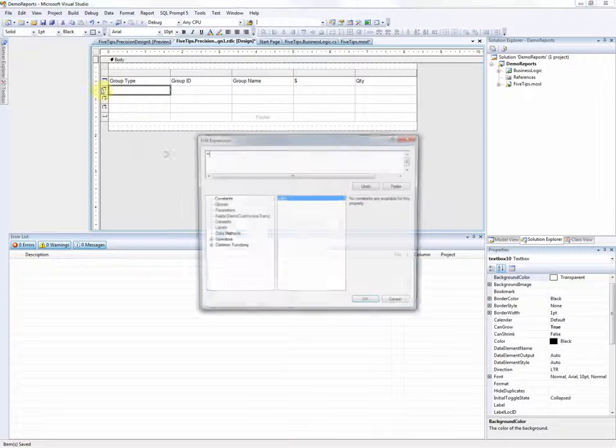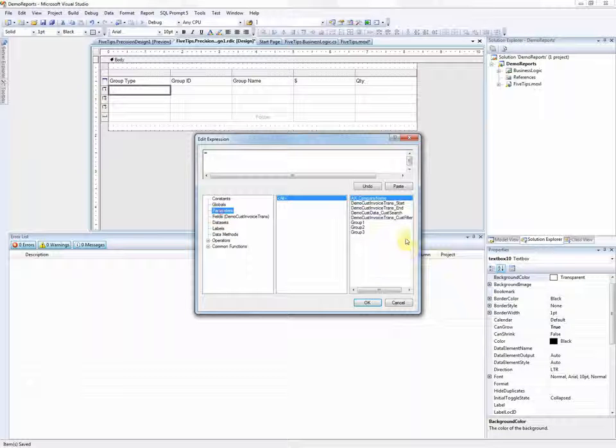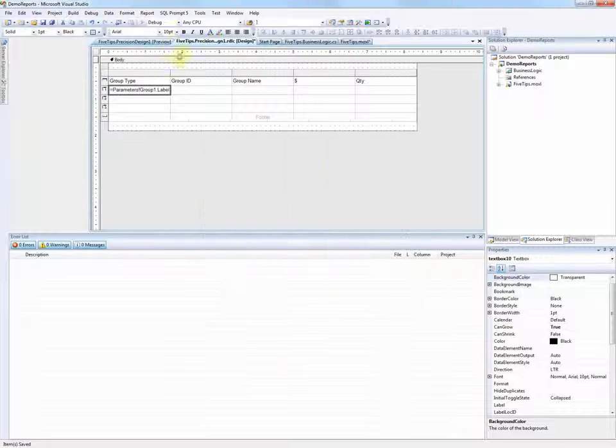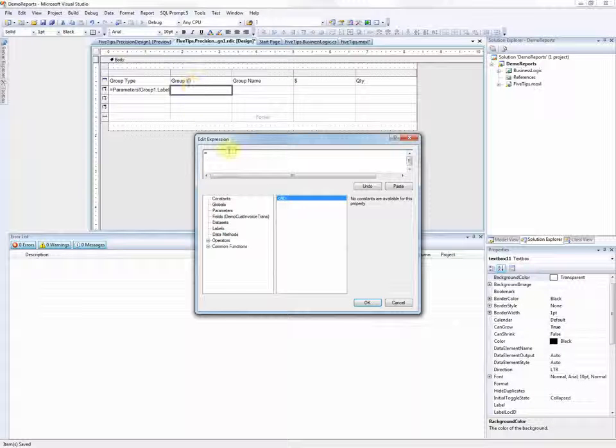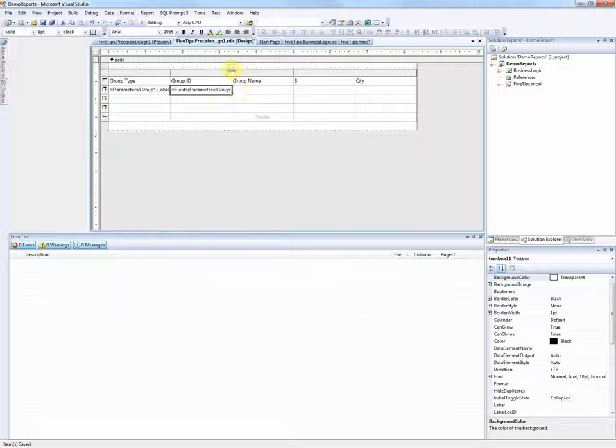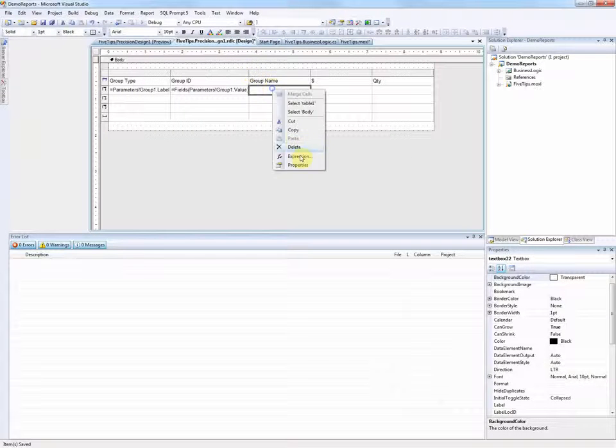So group type for group 1, see we're on group 1 there, is very easy. The type is just going to be the label, not the value, of the group 1 parameter. So we can just call that, and that's good to go. This one, this group ID, is the same expression that we grouped by. So it's fields, and then it's the group 1 parameter value, and it's the field value of that particular field. I'm going to stretch this out a little more, you'll see why in a minute.